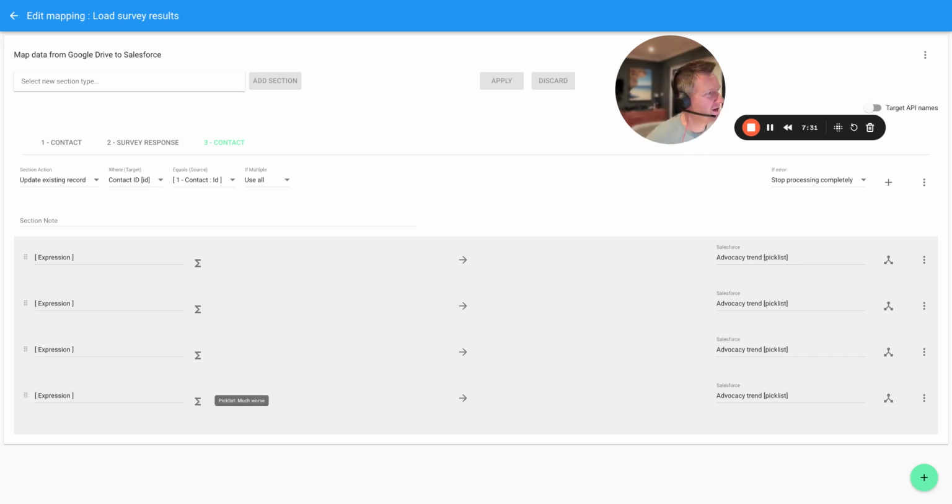So in this way, you can see it's just an example here of how you can go and find information from the target and use that to inform what you do in your mapping. In this way, Conveyor can give you some really, really granular control and power over your mapping.